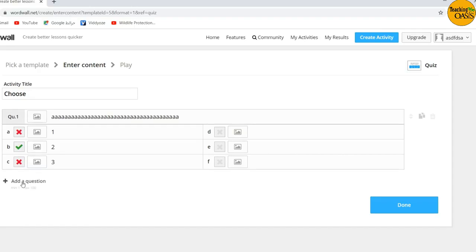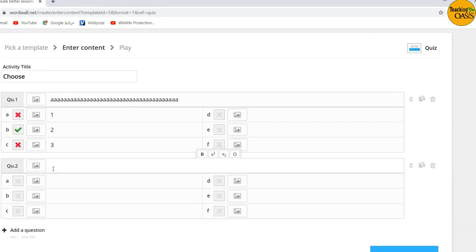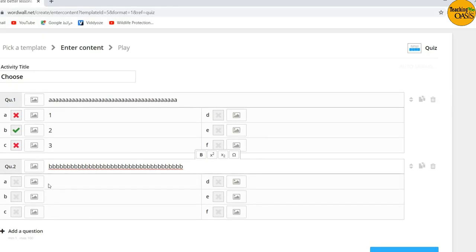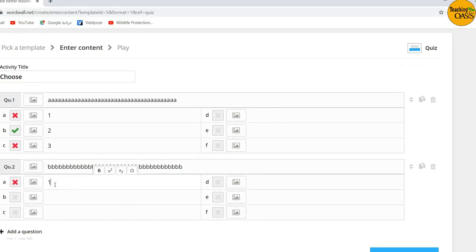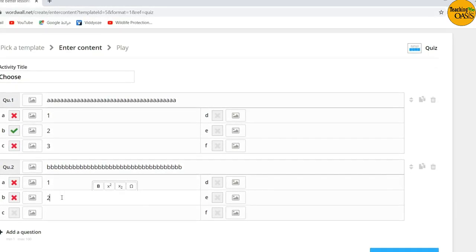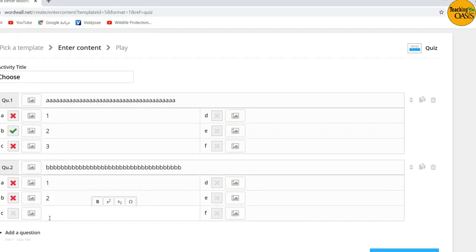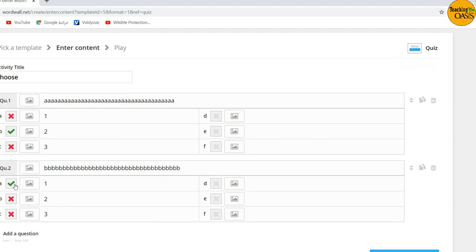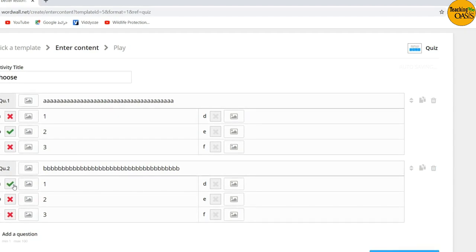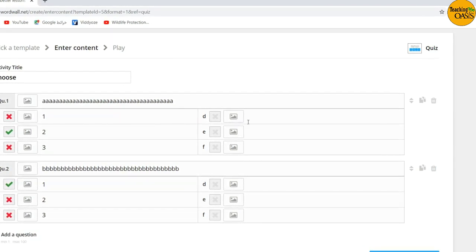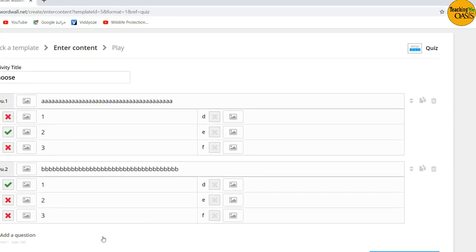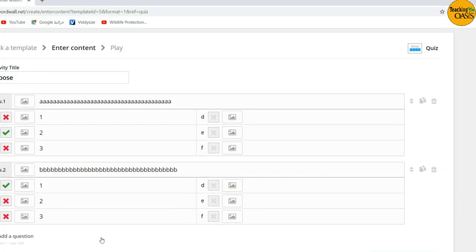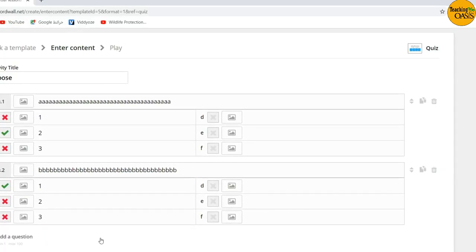I can add another question from here. So let's say this is the question, and I add answers 1, 2, and 3. And let's say the correct answer here is A. Maybe someone asks me a question, so I can add more answers here, yes. Even after you add the answers, you can edit them later, and you can delete any one from here.